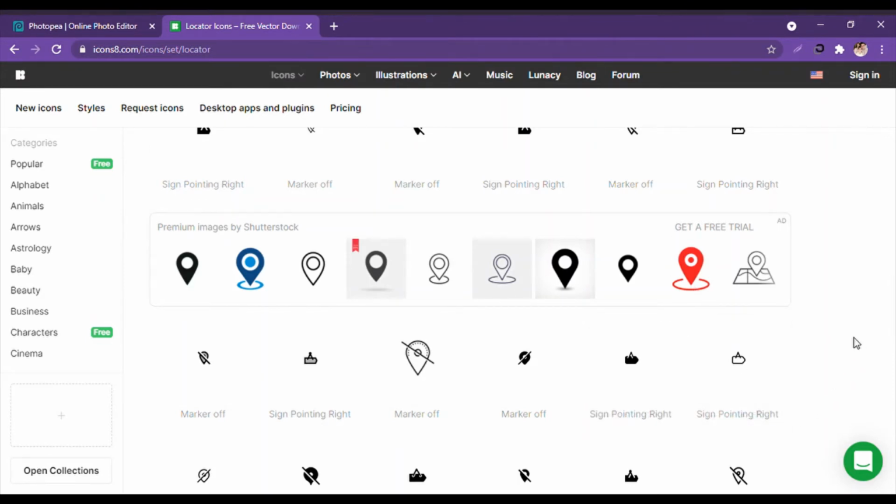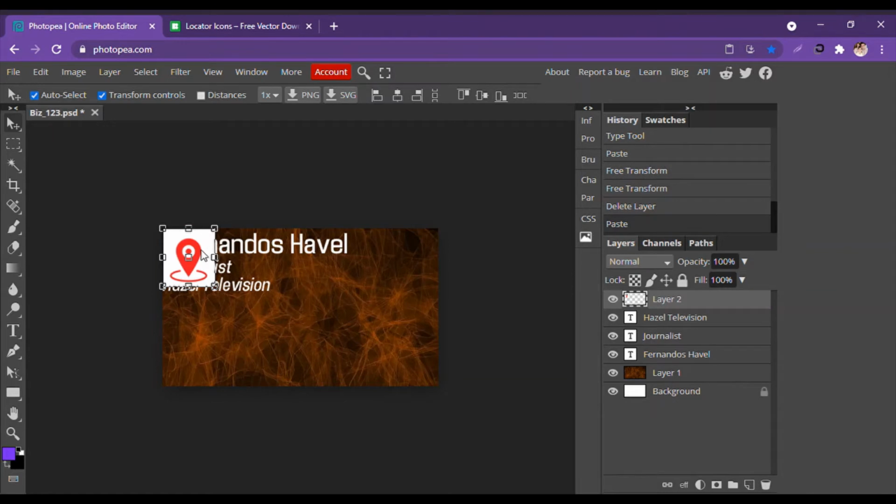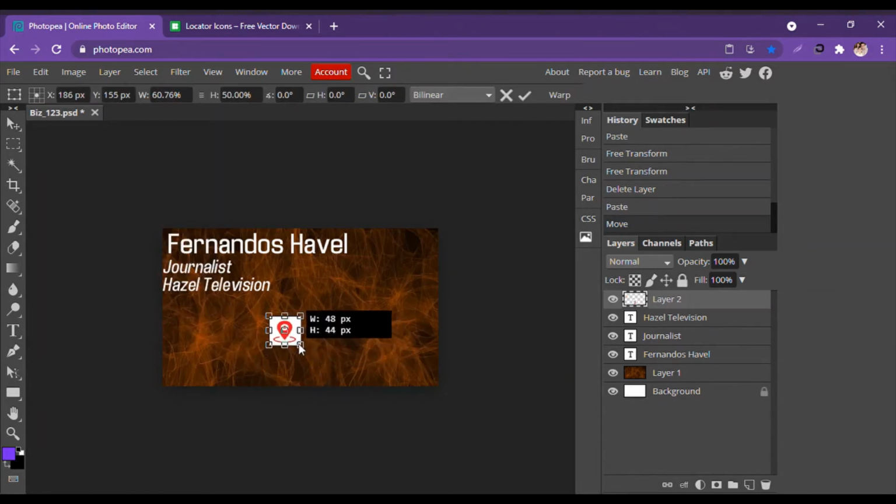So I'm going to click on Windows Shift S and then select the picture, so there will be no background. So we're going to click on Control V. Now you can see it has nothing under it. So now we're going to make it a bit smaller.